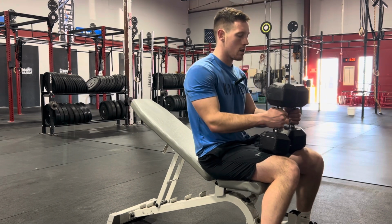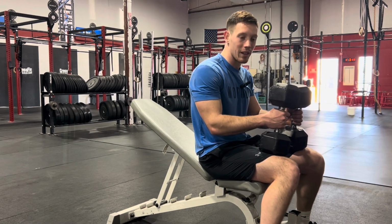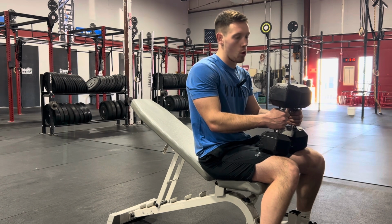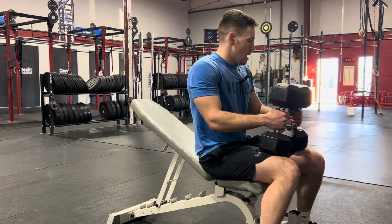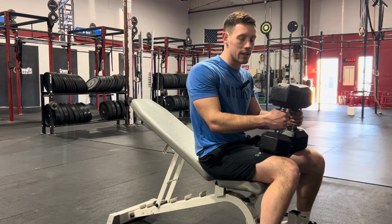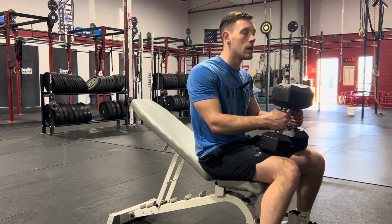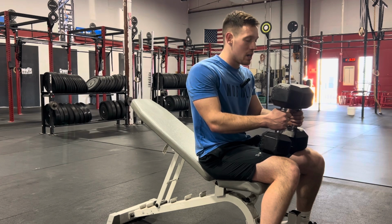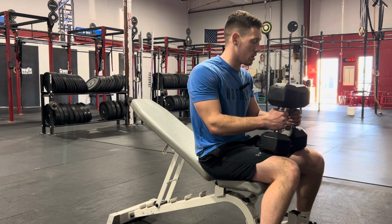All right, one more set of this. A little bit of a lighter weight, going down to 50s. That's what I started with. I'll count that first one as a warm-up though. But now that I've done a couple sets with the 60s, I think it's time to go a little lighter, hopefully squeeze out a few more reps, and focus on that nice stretch and slow eccentric portion.